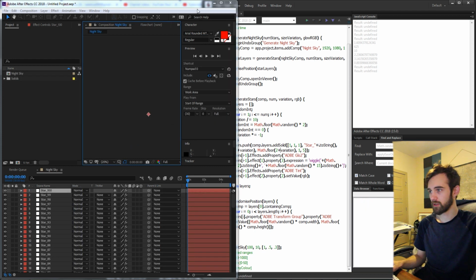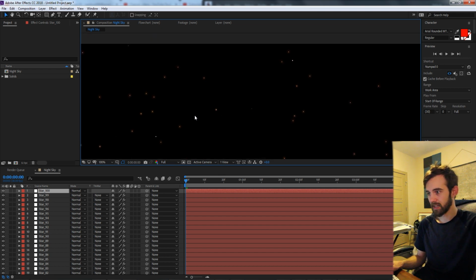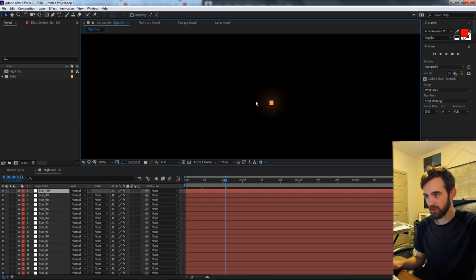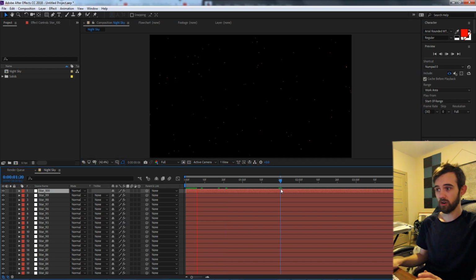And now if we run it, you can see it's gonna take a second to load, but we've already achieved some nice little stars in our scene, which if we zoom in very far, you can see are just tiny little squares, but at this level, when they're only a few pixels wide, you can't really tell. And of course, these are animated in that they have a glow pulsating a bit, just as stars would, and we'll have full control over all this and the randomization as we create the script.